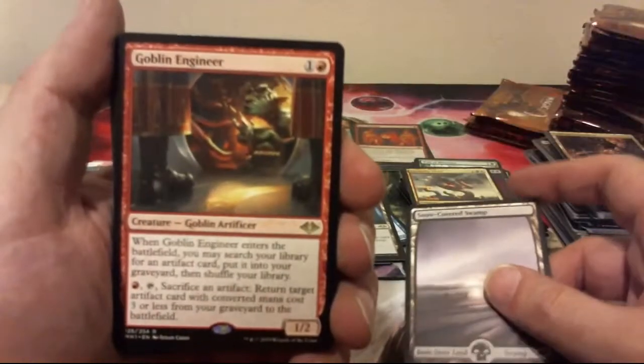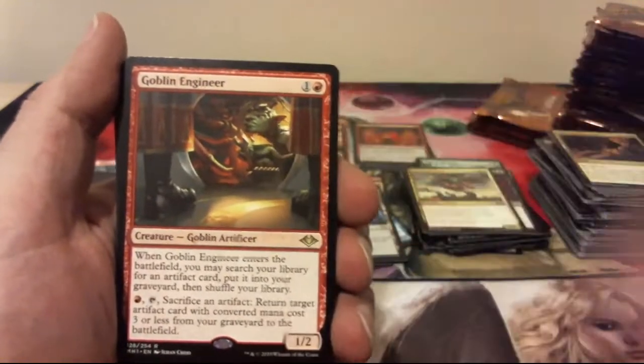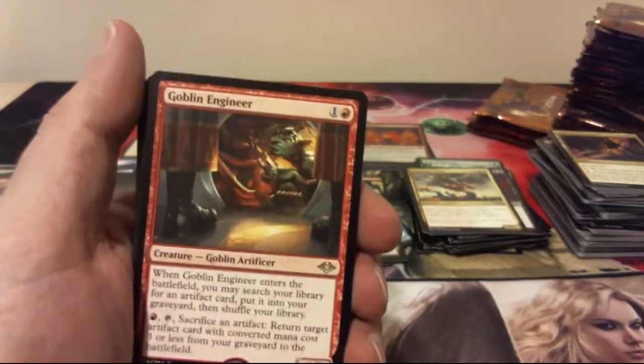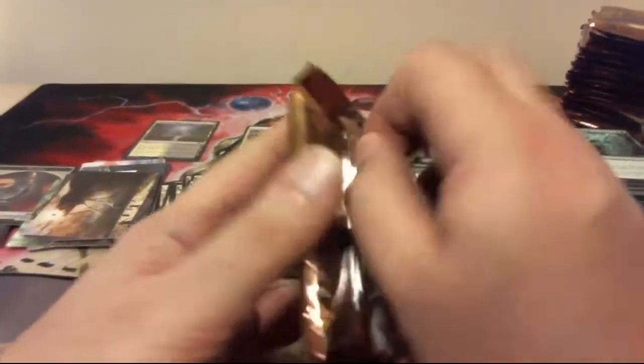We're in the left pile right now and just plowing right through. Now, it's funny, the LGS owner was joking around. Goblin Engineer. I think it's one of the better rares. No, Plague Engineer. Sorry, not that one. And he's like, "Oh, there should be a Wrenn and Six in that box." I think. Yeah, okay, we'll see about that.